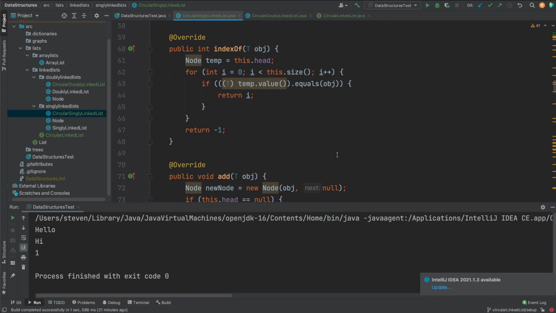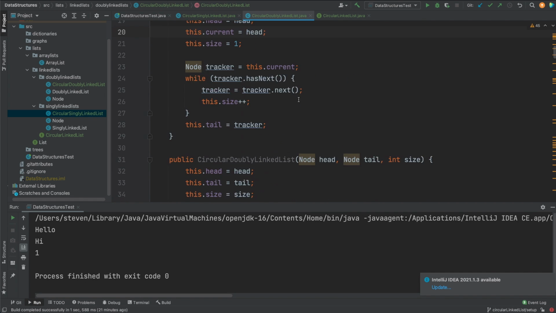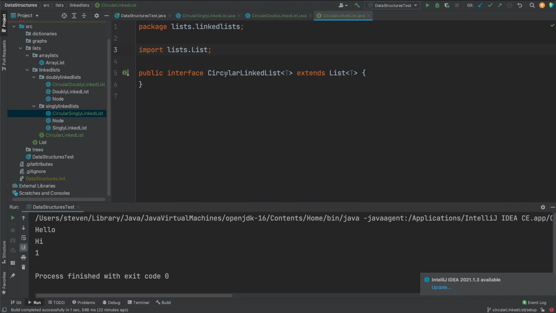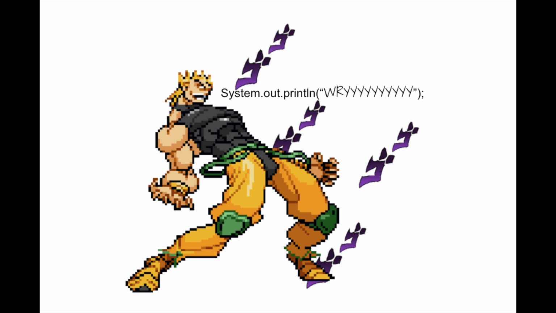Taking a quick look, we see we have copied and pasted our non-circular versions, but have also added a new interface called CircularLinkedList. It is empty, but extends the list interface. It's useful because it defines a type that indicates to the implementer that these classes should be circular when implemented, but is otherwise a regular list. It also means that we can explicitly state when we want a circular linked list, but don't care if it's singly or doubly linked, just that it operates as a list but is also circular.